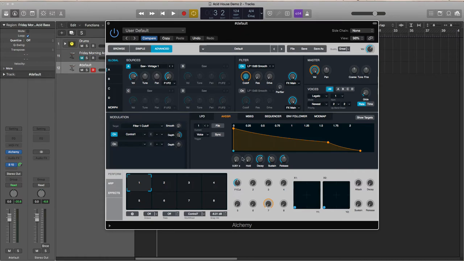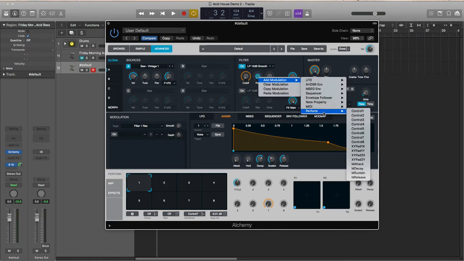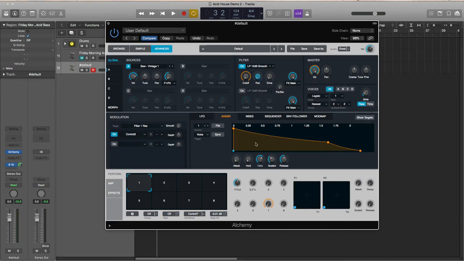So we're going to do a similar thing with the resonance control on the filter. So right click on it there, down to control 2 under perform, and then just turn the depth all the way up.